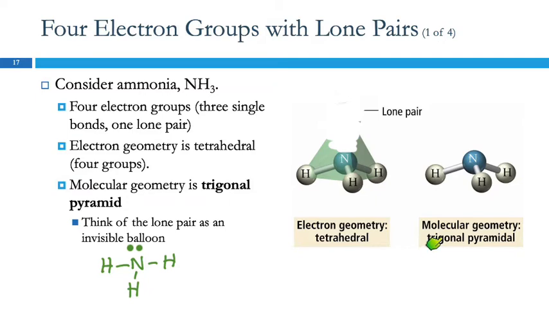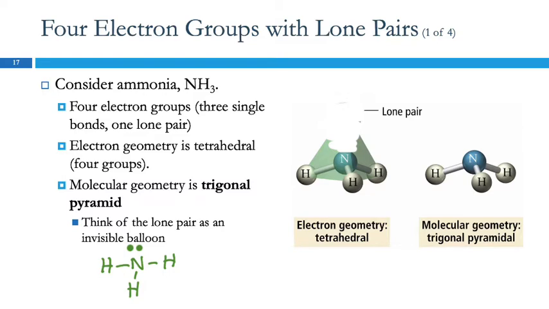And the molecular geometry is describing the shape that the atoms make. So the hydrogens are making a triangle, but the nitrogen is not flat down in the same plane. It's sticking up a little bit. And so that's called a trigonal pyramid or trigonal pyramidal geometry. The words are similar to trigonal bipyramid, but this is just a single pyramid. Any questions?